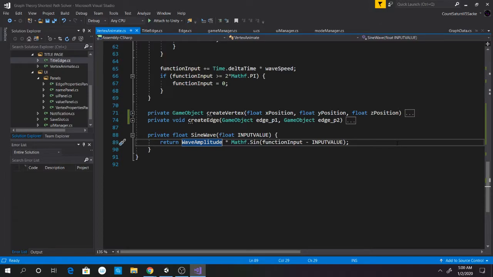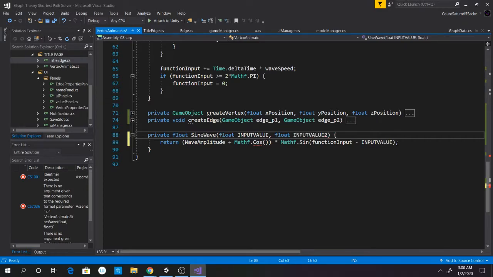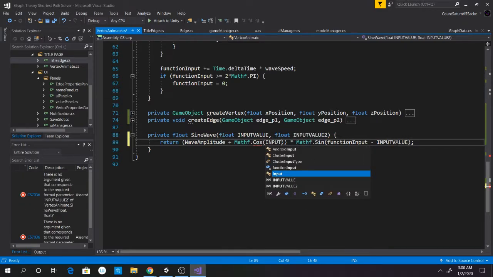Okay, rather than having it like that, the middle doesn't even, I'm actually just going to do Mathf.Cos of, and this one is going to be based purely on input value 2.